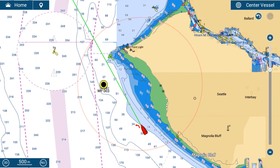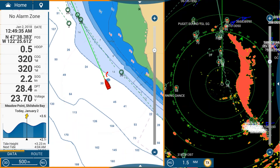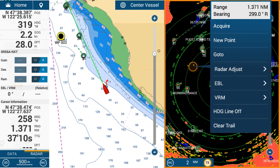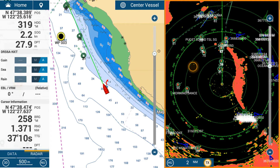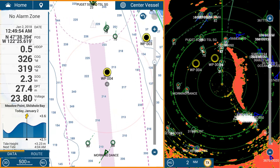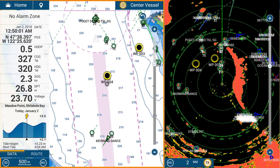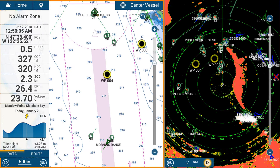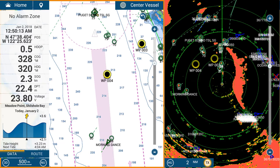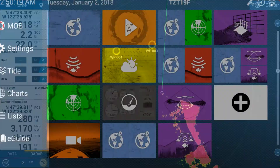The dropped waypoint will also transpose over to the chart plotter display. In a split screen with radar and chart plotter, you can tap on an object and select new point to create a waypoint that appears on both screens. TLL allows you to map out certain targets — for example, a tree sticking out of the water that's always there. You could mark it with the radar, add a name and icon, and mark it as a danger.